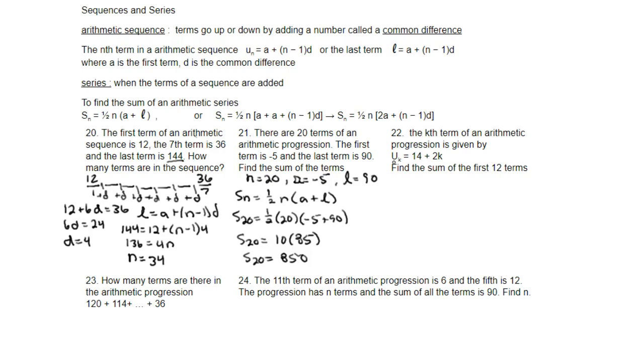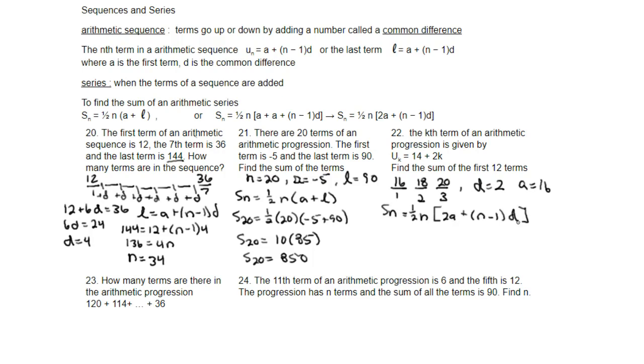Now in this problem, they give us a formula, and they don't give us the terms in the sequence. We know it's arithmetic, so we've got to figure out what some terms are, at least the first one, and I got to figure out what D is. And so if I go ahead and try this, the first term is going to be 14 plus 2 times 1. Well, 2 times 1 is 2, 14, that's going to be a 16. And the second term is going to be 14 plus 2 times 2. Well, that's going to be 18. And the third term is going to be 20. And see, I know that D is equal to 2 and A is equal to 16.